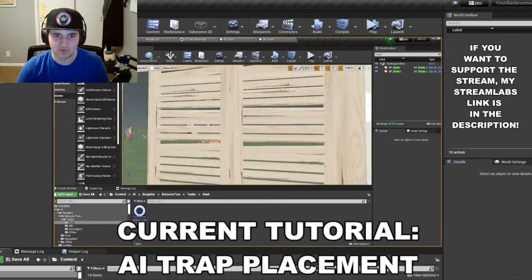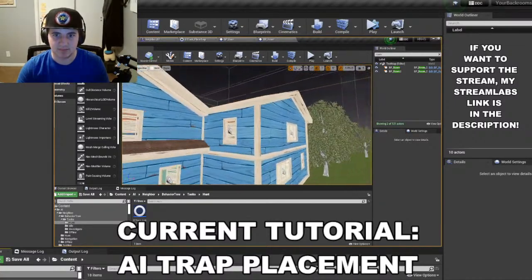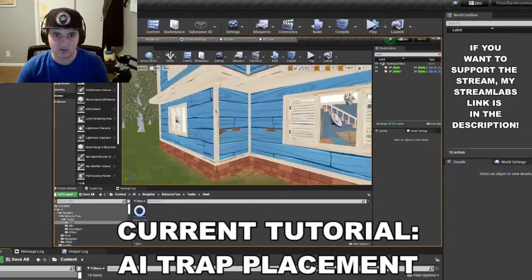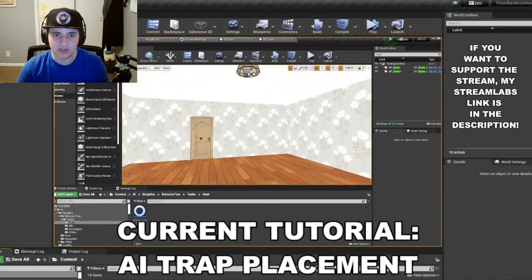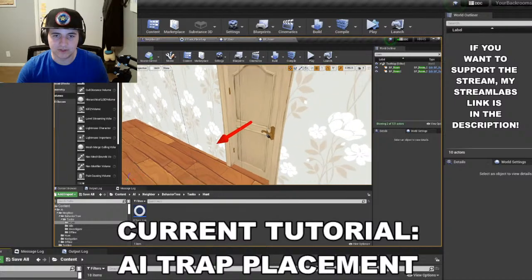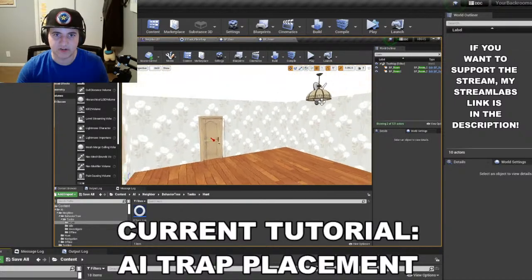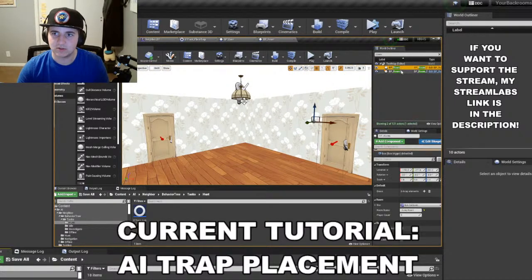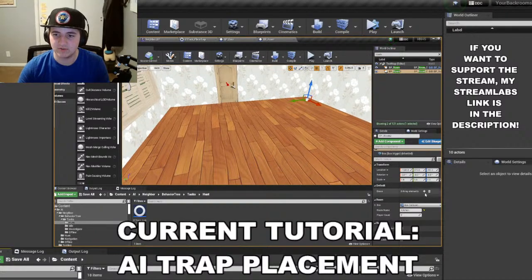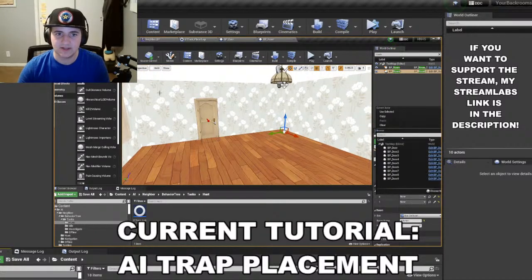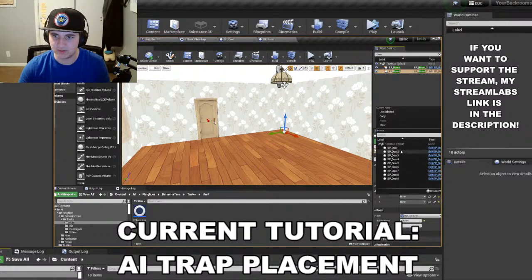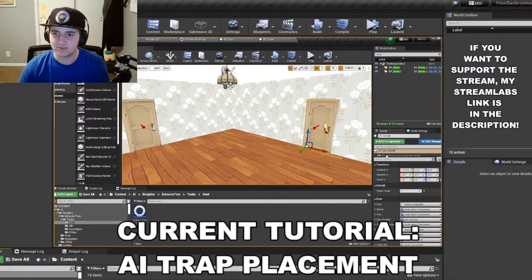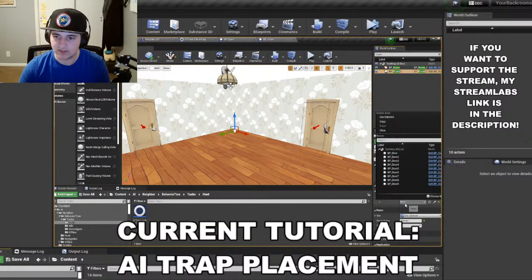However, since windows can be up here and everything, where the AI can't go through, we will only be using doors for now. So for BP room 2, I'm going to add 2 of them, and this is just BP door, the first one. This one is door 8, okay?